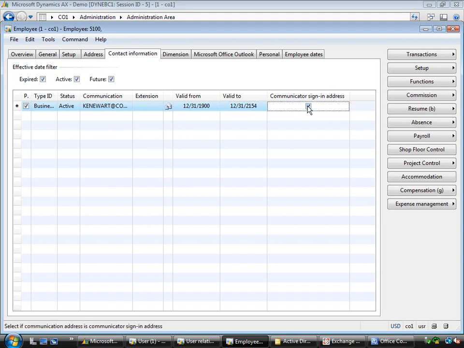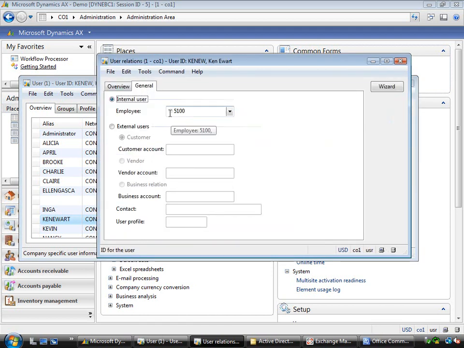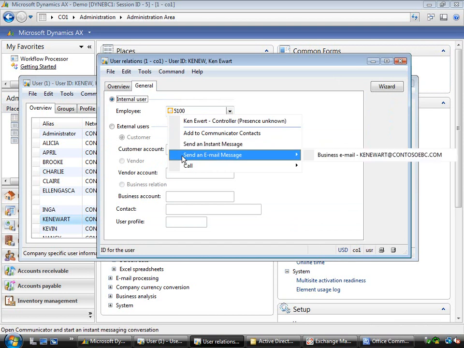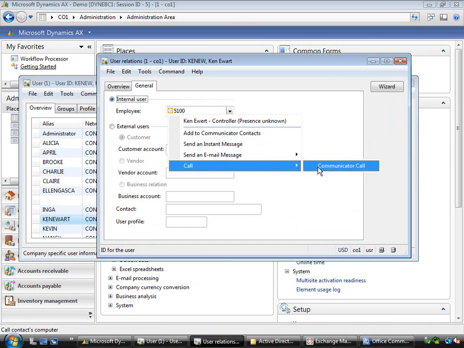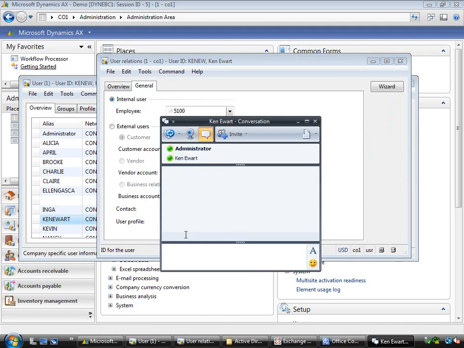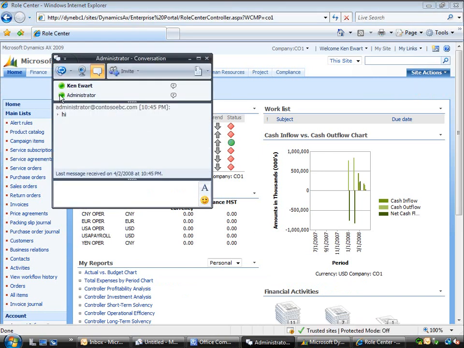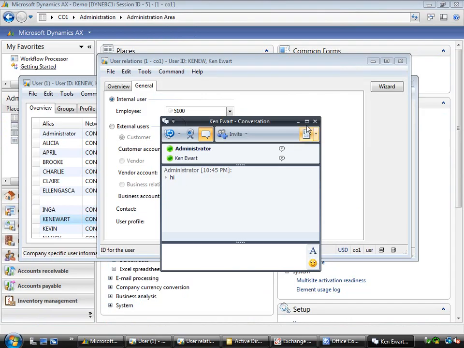So, of course, we have Ken logged in on that other session here. So I'm just going to save that. Now, what you'll see is that we now have the ability to see that presence information through the business application. So I can use this to actually now communicate directly with Ken, send him an email. I can actually call through Office Communicator, for example. So if I send him an instant message, you'll see that Ken's logged on. As the administrator, I can ping him and say hi, for example, just as a simple message. And you'll see this come up directly on his terminal there, for example. So it just shows you the integration that we have to, for example, systems like Office Communication Services.